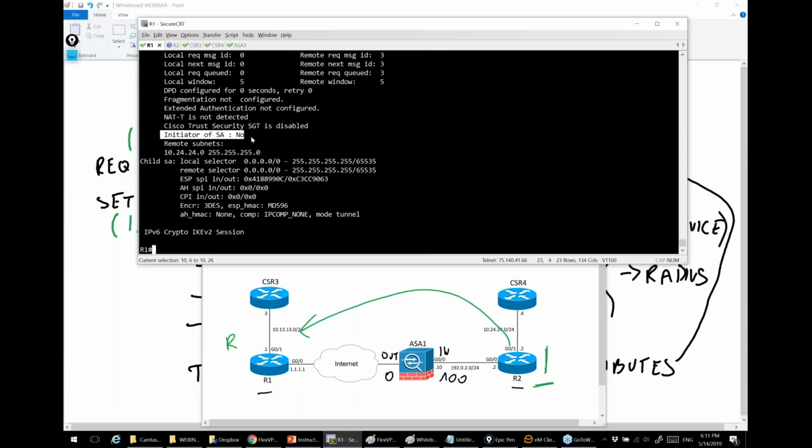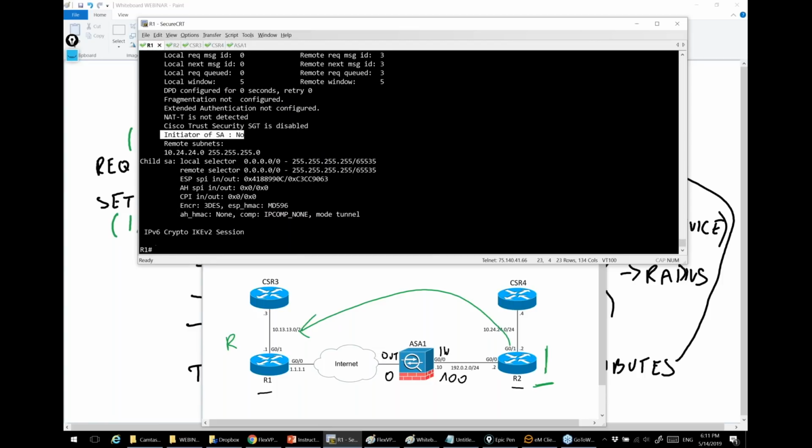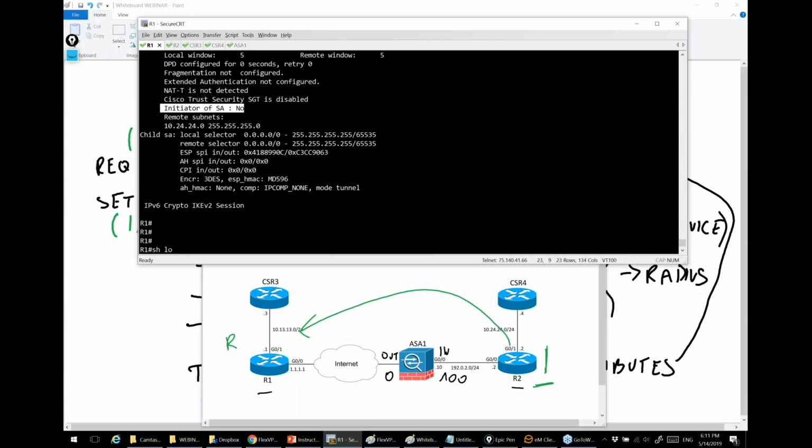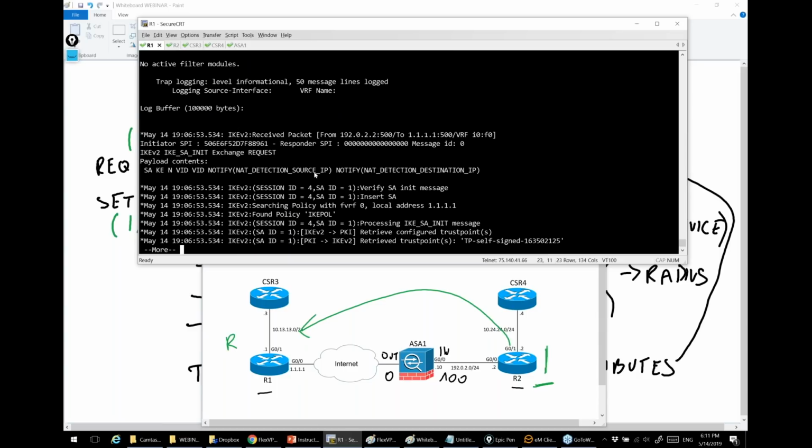It says initiator of the SA: no, which means that R2 was initiating the session, which is fine. And let's now take a look at the buffer. Okay, so we should see that the first message it got was a message coming from 2, which it is.